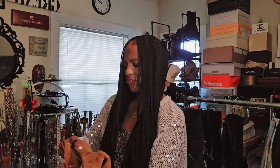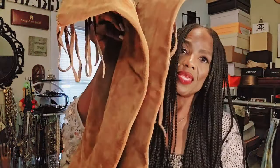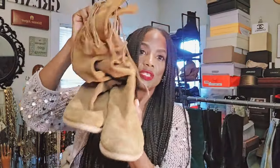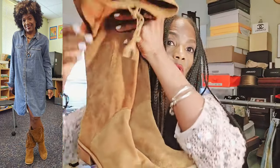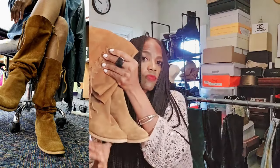Here's another pair. I only have two. But these, I have to find a picture. I know I wore these with a pair of shorts. This is all suede. It has this crisscross tie up the side. Genuine suede, and these are very slouchy, but I like the slouchiness. Rounded almond toe, really low. They look really, really good. I wore them with a pair of Bermuda shorts. I wore them to the mall one day, and me and my husband were walking out, and a girl stopped in the car and said, I love your outfit. So yeah, I mean, hey. I love these, and yes, I wore them during the summer.